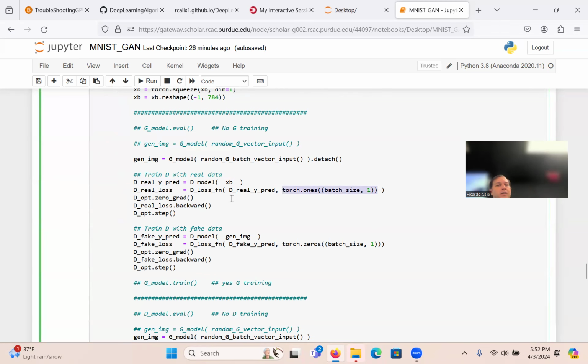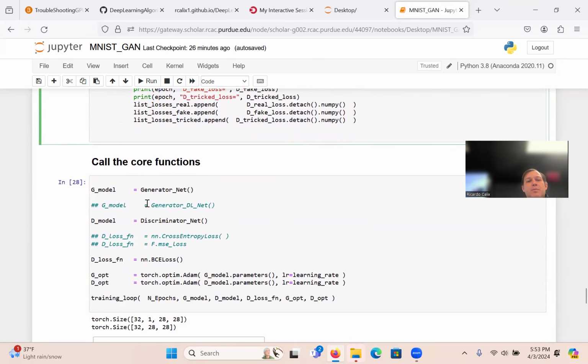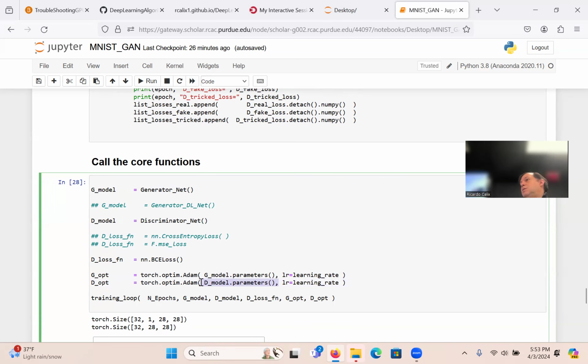All right. Once that's done, you know the familiar functions that happen all the time. We've got the loss calculation. Notice here, what are we going to update? We update the weights of the discriminator. That's why we're invoking dopt, because if you remember, dopt is tied only to the weights of the model.